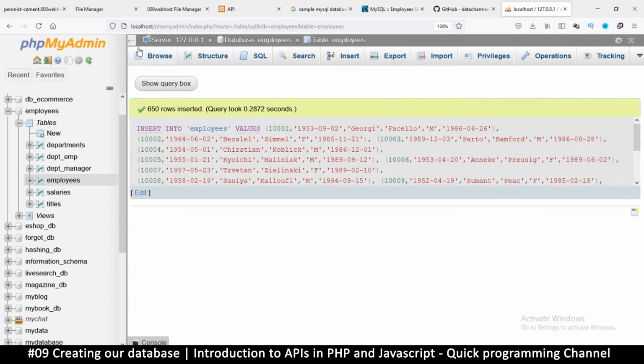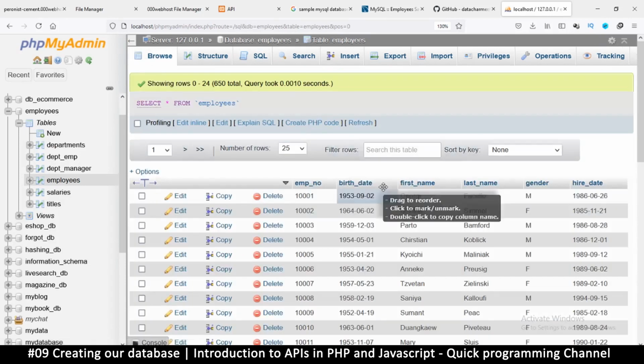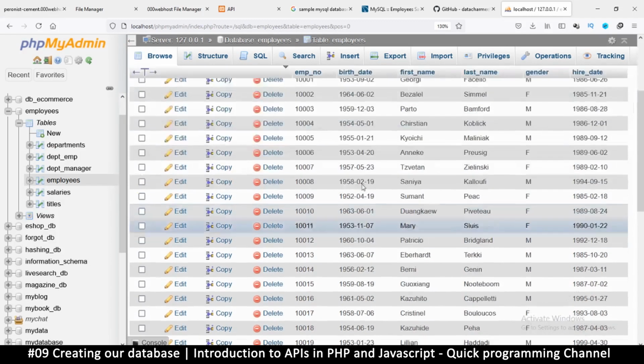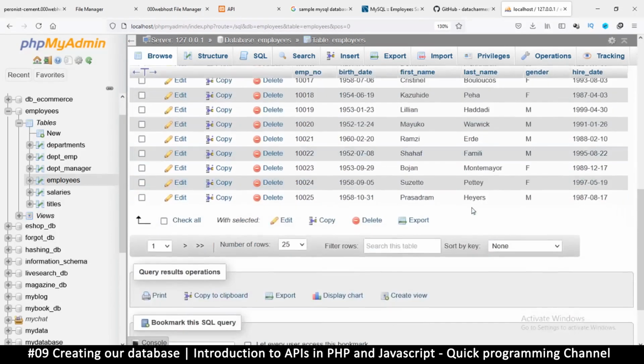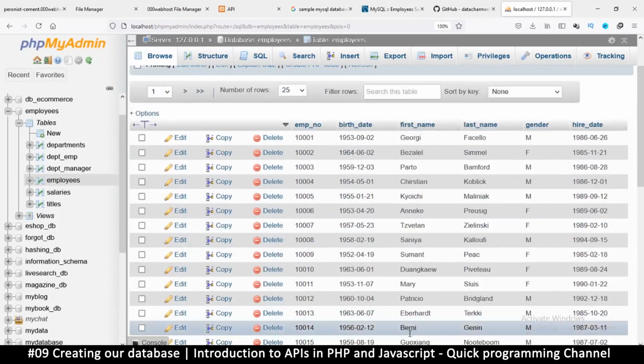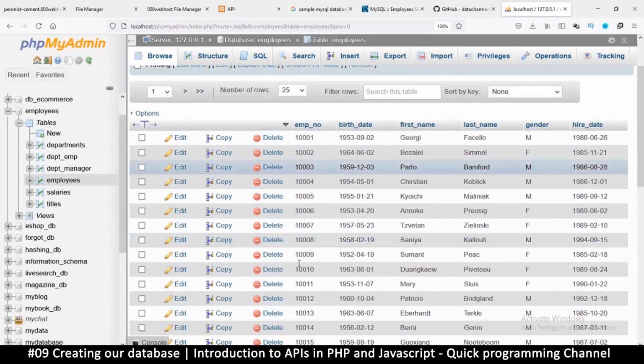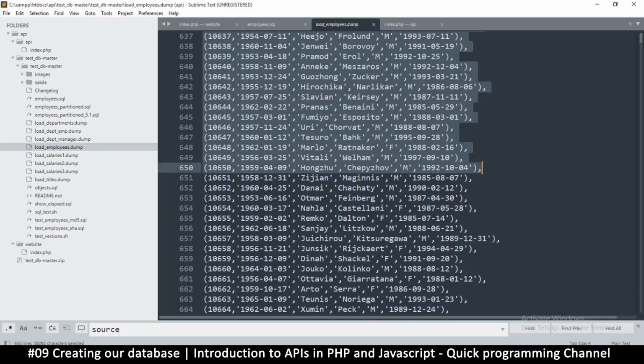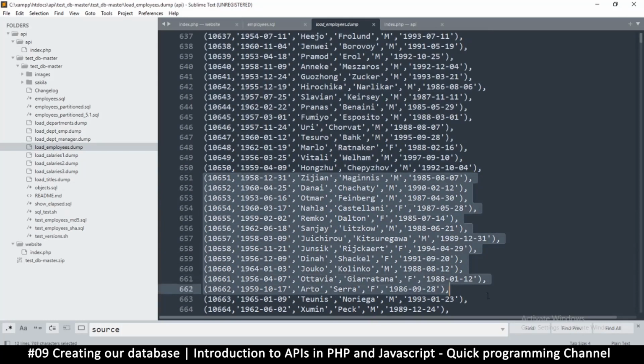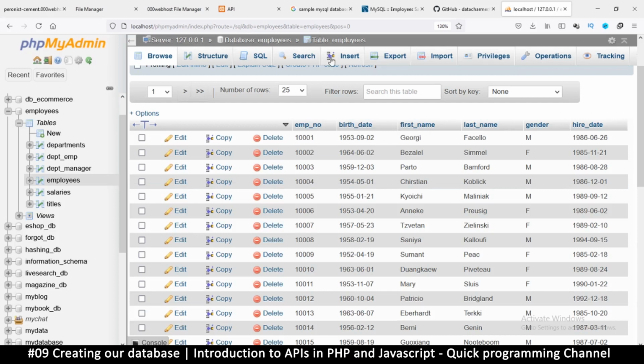Okay, so it looks like it wasn't a big deal for it to run that information, right? It didn't take much time, and if we browse now, we see that we have very nice information, 650 records. Very good. So in order to add more records, if you want to, you just need to go back here and just keep note of this. So this is 651, so we're just going to copy a few of these just to add to that. So copy, come back here.